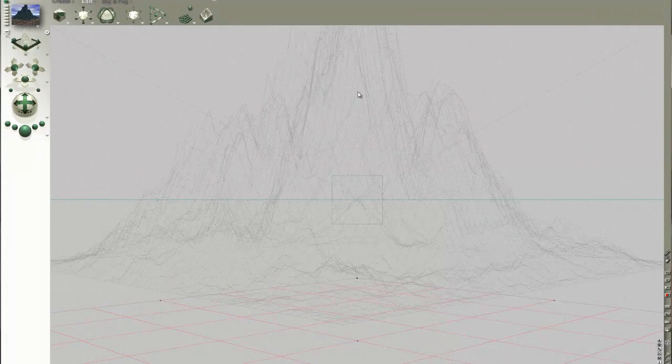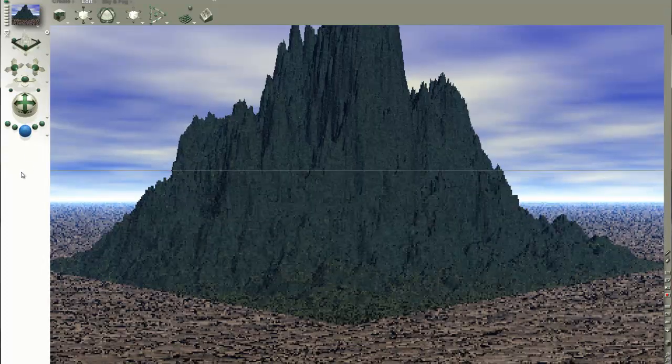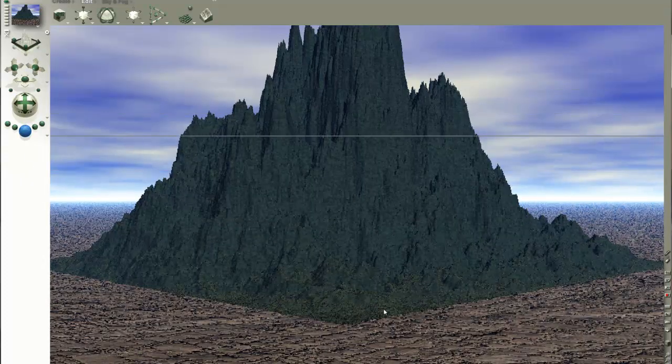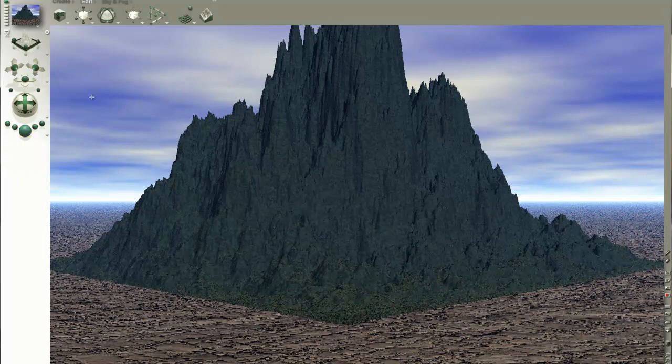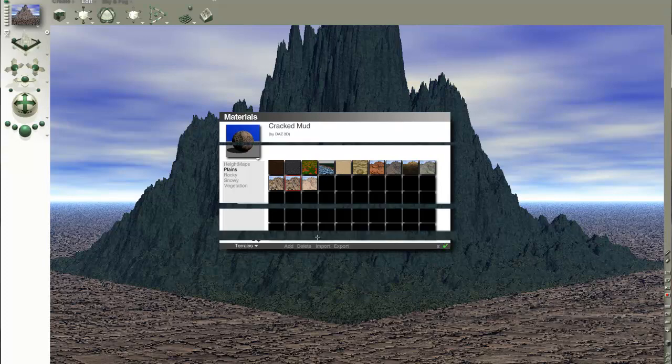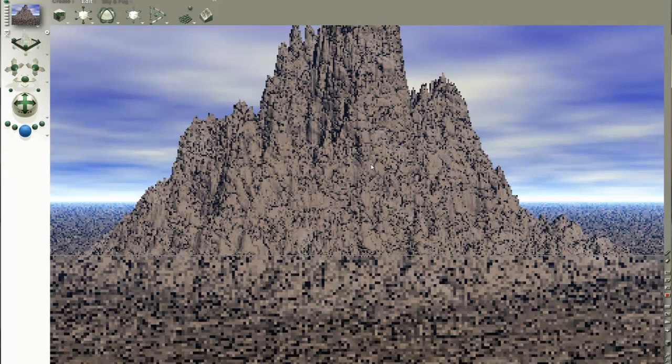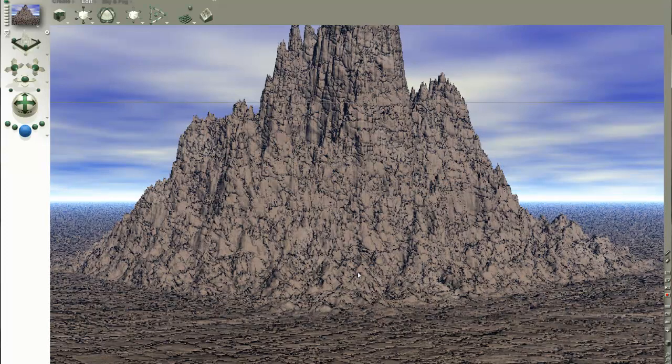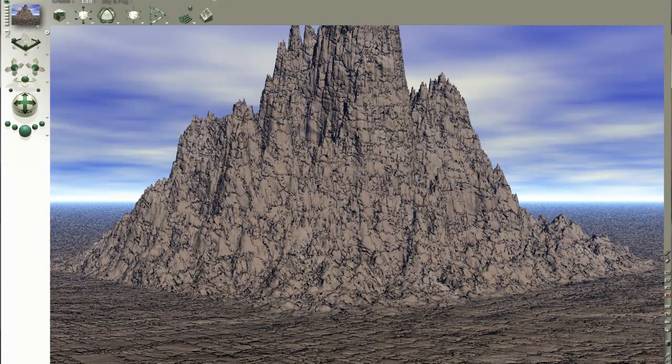One of the things that Bryce does, it defaults to a static, I think it's a random pattern. So this is probably some kind of green mountainous thing. And again, this is low quality, so it's not going to look like it's supposed to. Go back to Edit Materials on the mountain. Let's change that to Cracked Mud as well, so that it matches. And for some reason, Camtasia is interfering with the interface just a little bit. So if you see me double clicking on things, that's not necessary. Shouldn't be for you anyway.